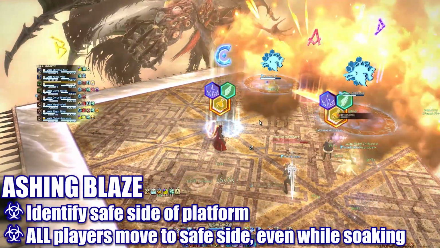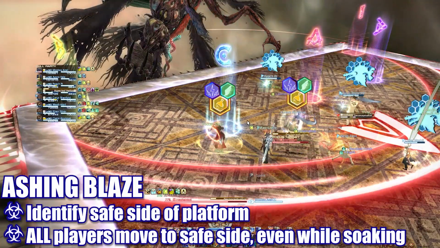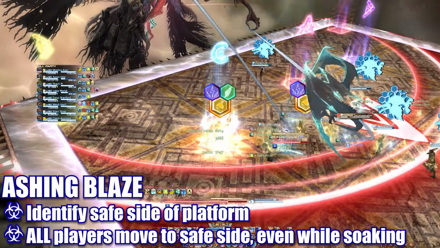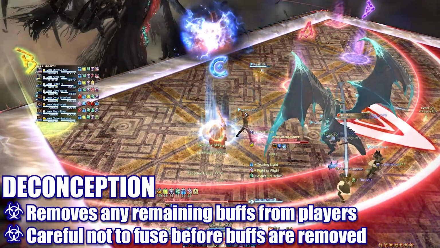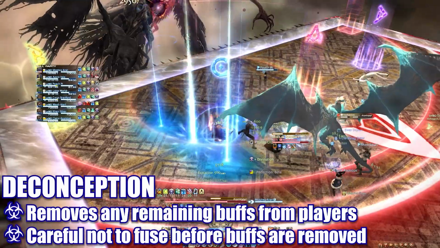The boss will cast another Ashing Blaze, and all players will need to adjust into the safe side of the platform. Players with marker icons that cannot fuse can hang out away from others to avoid accidental fusions. Once the 4 towers are soaked, the boss will become targetable and cast Deconceptualize, removing any remaining marker buffs from players and marking the end of this high concept phase.